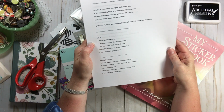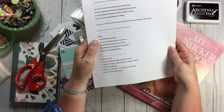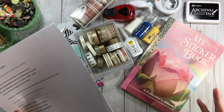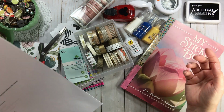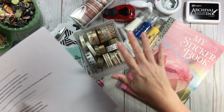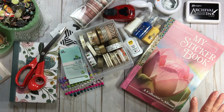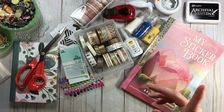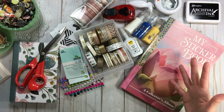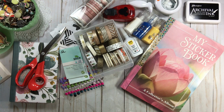So what do we have up? It says, tackle your desk and work surface, remove everything that does not belong. Yes, which would be all that. And I will tell you, if your main goal for this Summer Space Shape Up round, we'll call this round 2, is simply keeping this area, wherever your work surface is, clean at all times, you will have succeeded. Because if you have this area continuously clean and put away, then you will be ready to scrap and record the story all summer long. You will have accomplished what you set out to do.